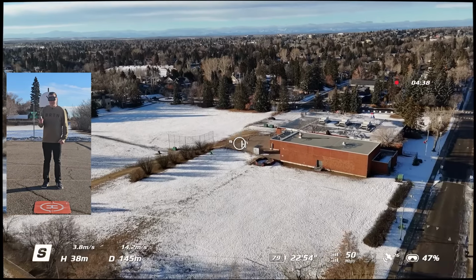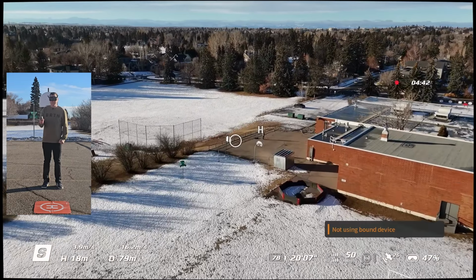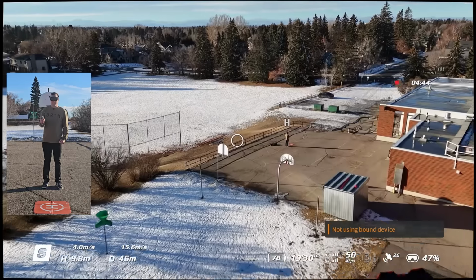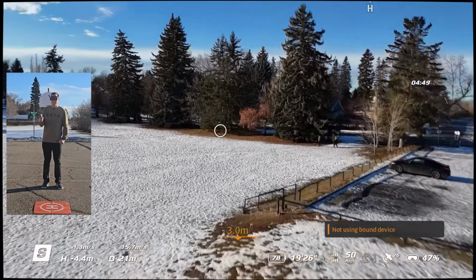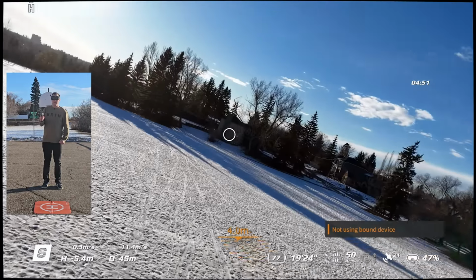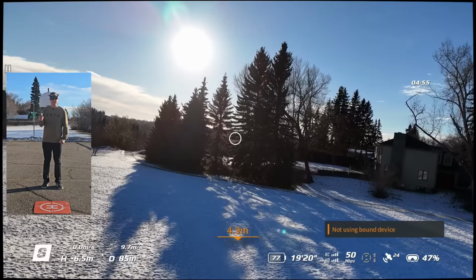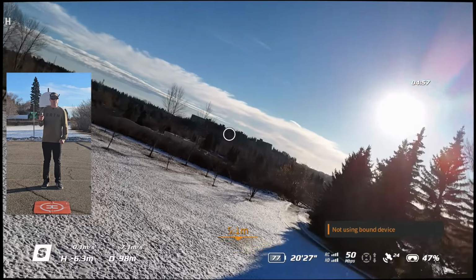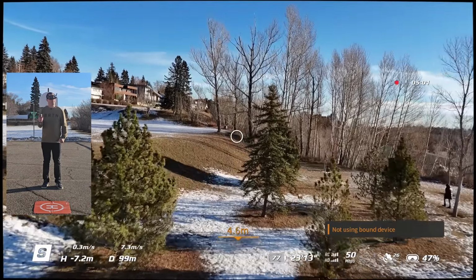So I'm going to dive down again and fly over top of me. There's some people coming, so I didn't want to go over there. Just gonna cut through these trees again. Get it lined up.